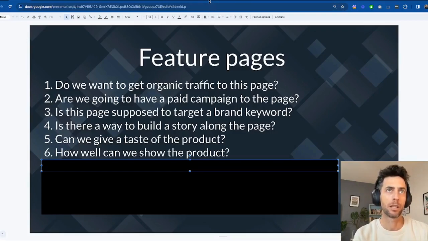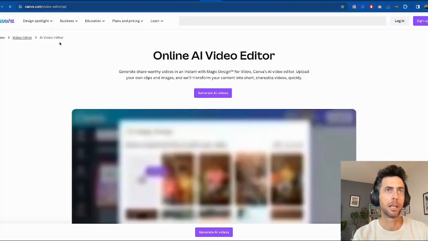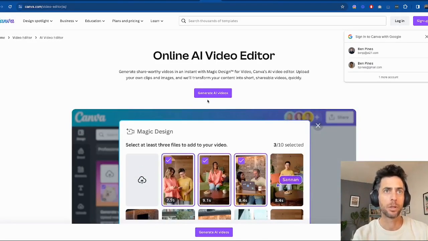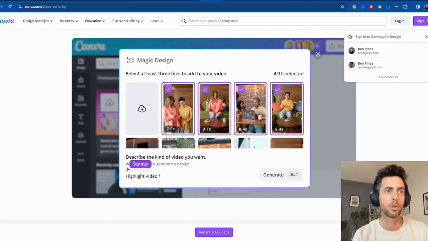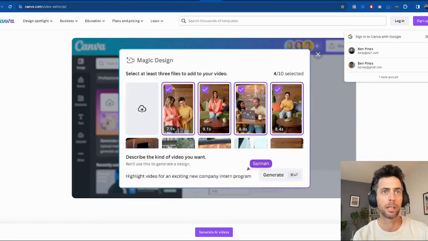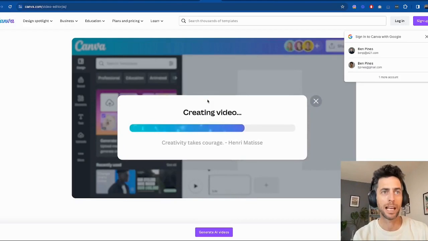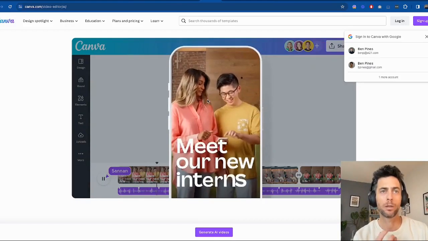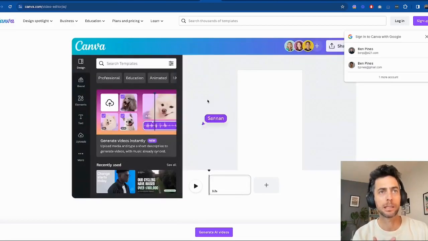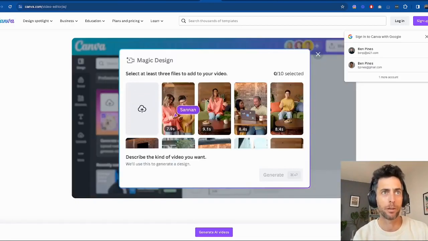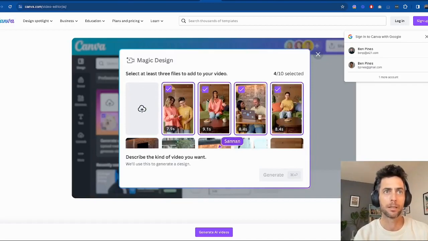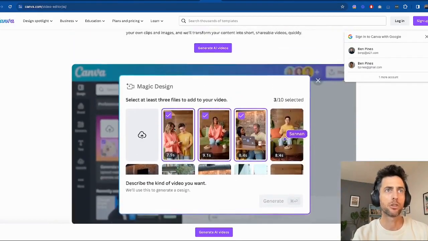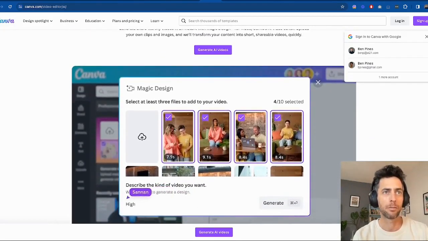And a great example is this Canva page for their AI video editor. And you can see, I don't even have to scroll, but even from the beginning of the GIF, it's so simple to tell what they are doing. And it's so captivating. They show how the product works. Of course, this specifically works for them because it's a very visual product, but look how easy it is to create this video using Canva. This is showing and not telling, and very effective.